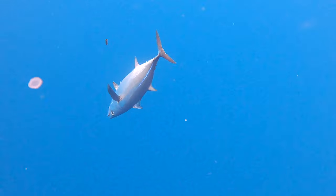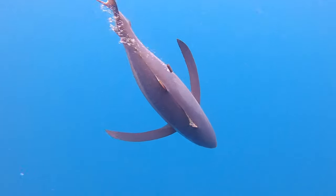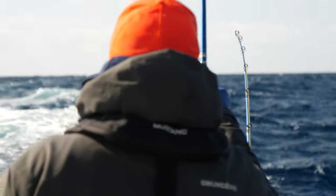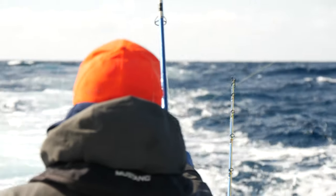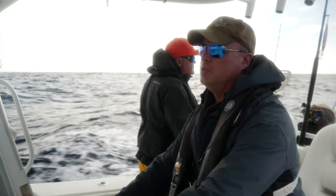These are typically what are considered juvenile albacore, 10 to 30 pounders, with an occasional fish going 35 to 40. When they get to the South Pacific they can be bigger — 60s, 70s, 80s. So they do this kind of circular migration, and we pick them up here in July, August, September, October, sometimes as early as June.